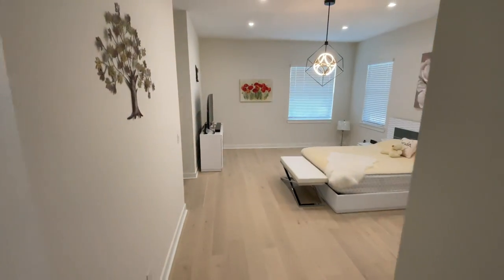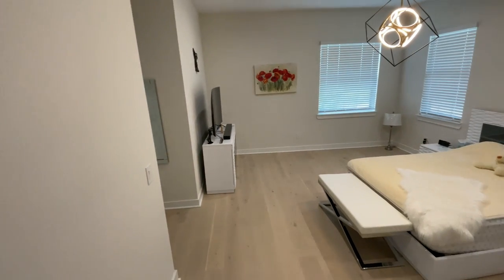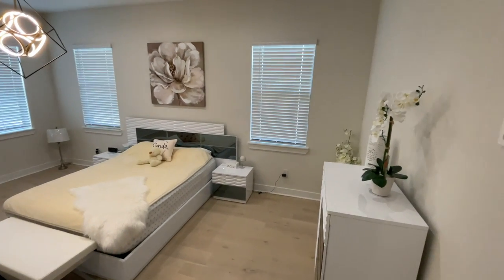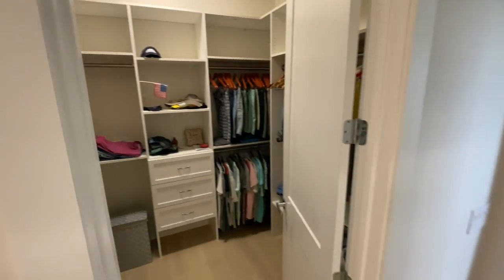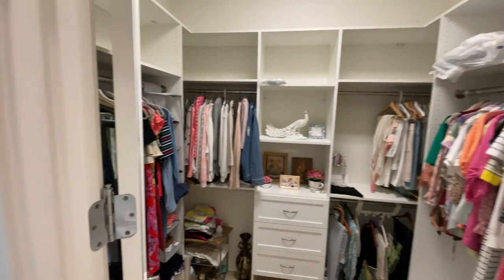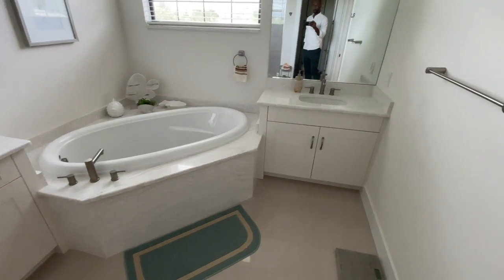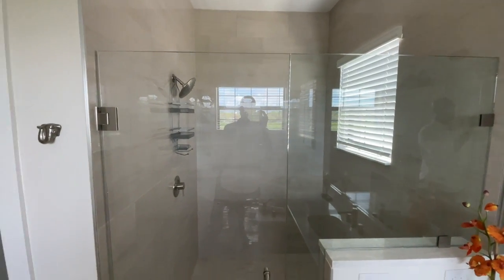Let's check out primary suite. The largest of the three bedrooms, recessed lighting. And the primary suite is going to be 18 by 14 square feet. So you're looking at a large primary suite here with dual walk-in closets on each side, as we'll see in a bit. Hallway in the middle. As you can see, his and her spaces, ample closet space. And as we'll check out the primary bath, you have the separate tub, sink, a little bit of space, walk-in shower. Pretty well done.